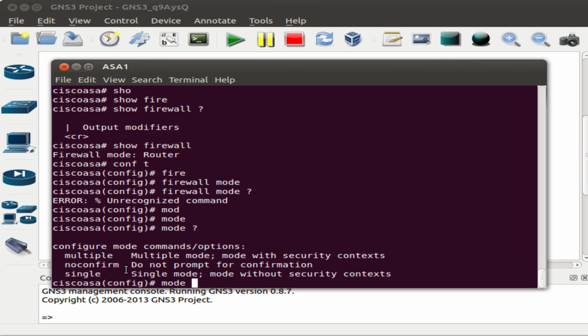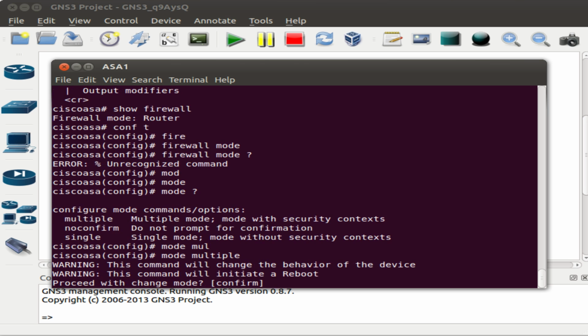You can assign this one as well. It will simply put the firewall in that particular mode without any confirmation. And single is the default mode that any ASA operates in when you turn it on. So since we want to employ multiple contexts, we need to type in multiple.